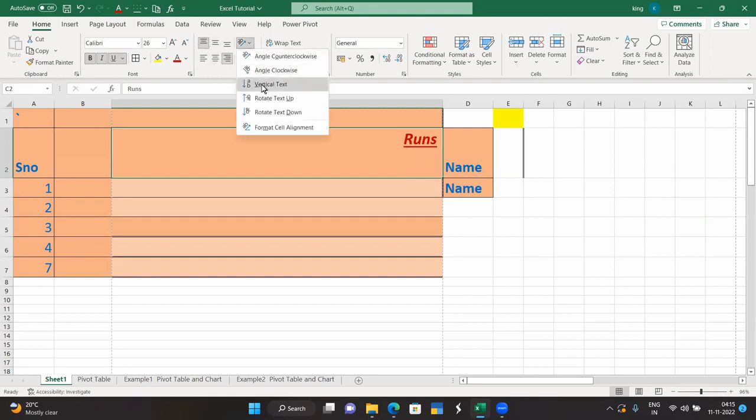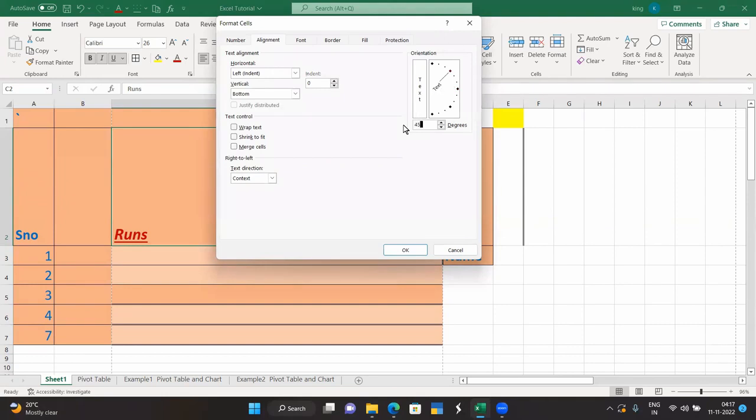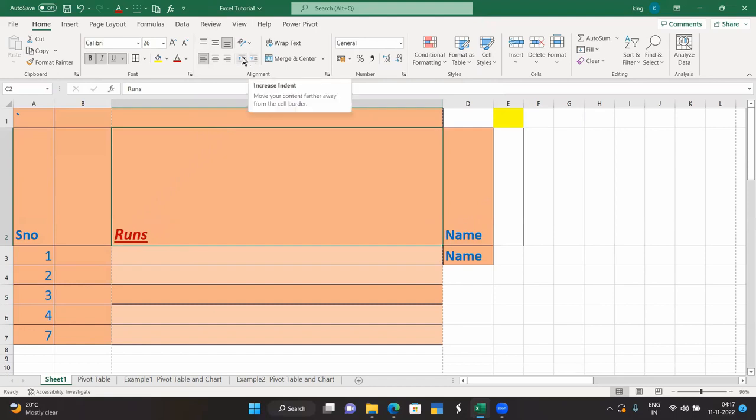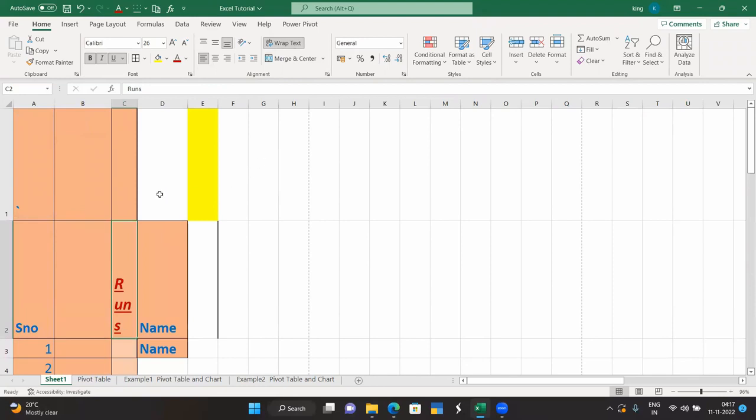We can also change the direction of text. Suppose I give 45 degrees, it comes at an angle of 45, right? Then we can also adjust the indent, the space we leave from the edge of the cell. When the cell content is not enough for the size of the cell, take this as an example. Now the remaining content in the cell is not visible. In such a case, when I click on wrap text, the size of the cell is automatically adjusted to fit the text.